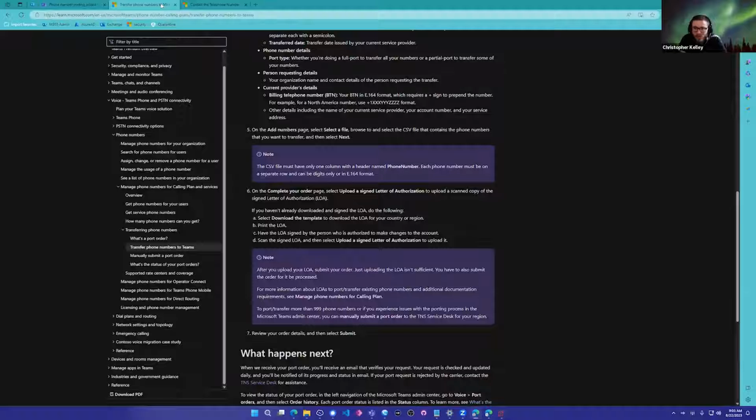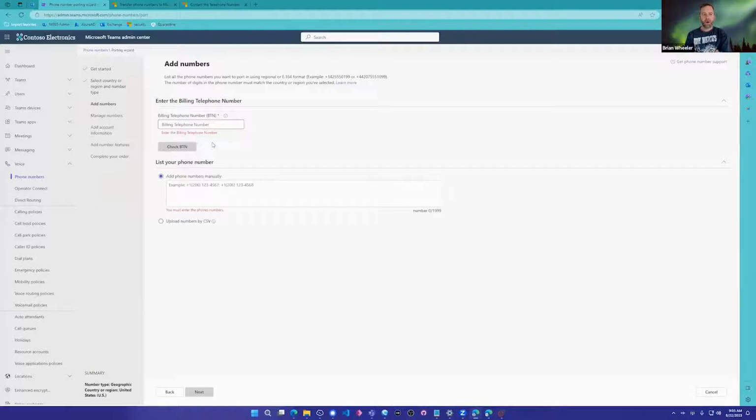If you already have a CSV file, you could upload that. I would also say, if they have more than like 20 telephone numbers to port over, it'd probably be best to use a CSV. But on the latest one that we did, it was only like 10, so it was just easier to put it into that field. And then it has the option to upload the CSV.